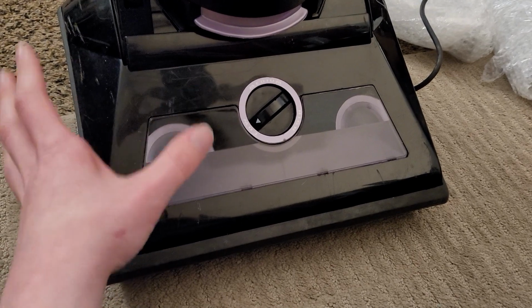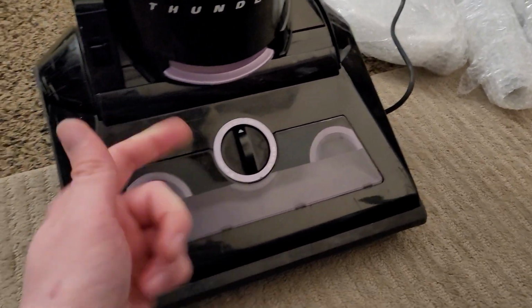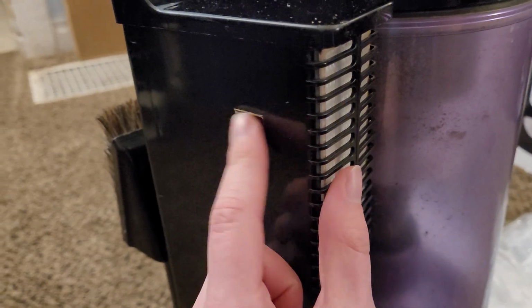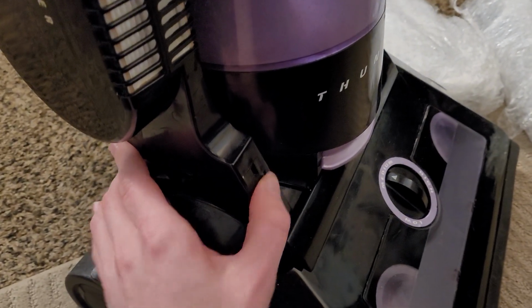It was even packaged better than the Lightning, which wasn't packaged bad. The Lightning was packaged very well, but this was even better. So, can't complain about that. The layers and layers and layers of bubble wrap that were on there were just insane. This is peeling a little bit, but that's not a big deal. It doesn't bother me too much.